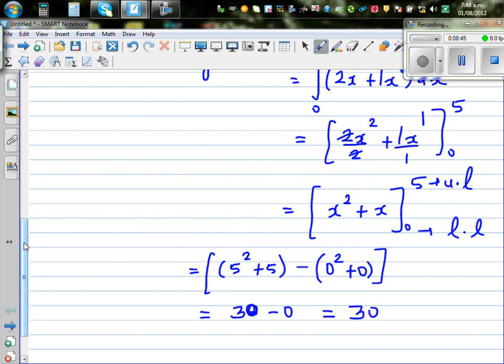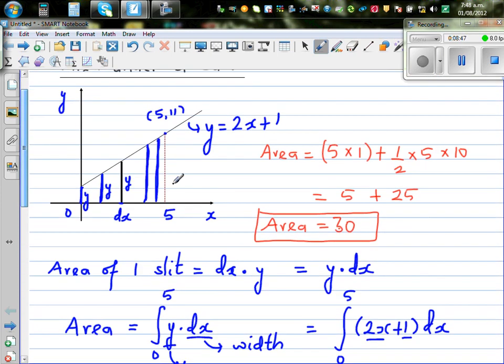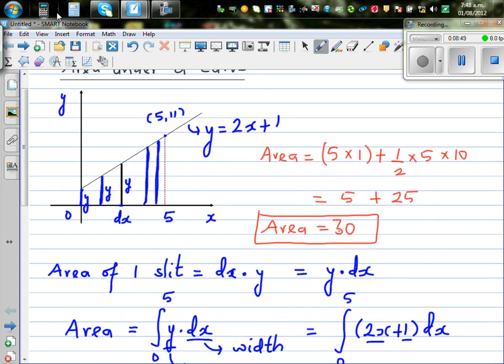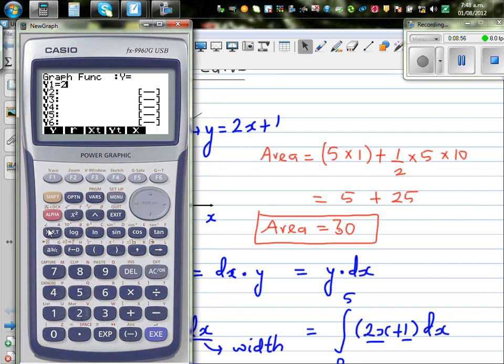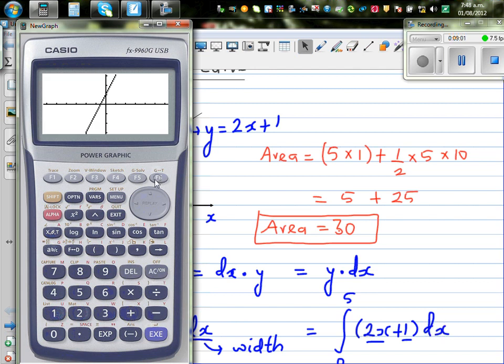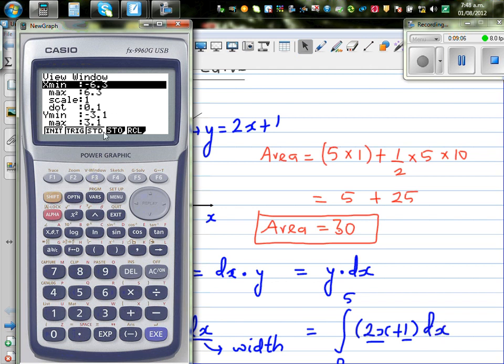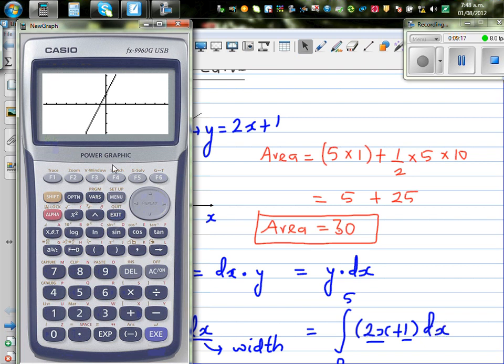Okay, I'll show you how you can do this on a calculator. A calculator will do definite integration for you. So let me go to your graph menu. I'll go very slowly and type in the function, which is 2x plus 1. Okay, and then graph it. The only thing that you have to do is have your scale like this, which is called the initial scale in F1. What I'm going to show will work only when you have the initial scale, and then you draw it. So this is a graph.